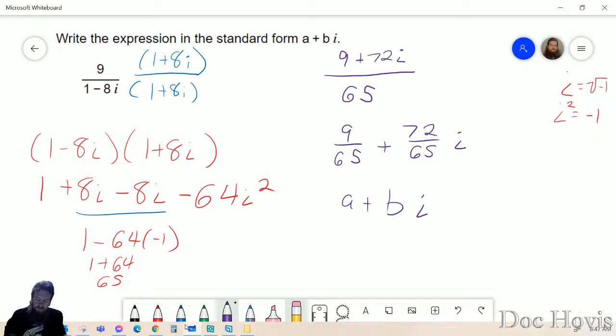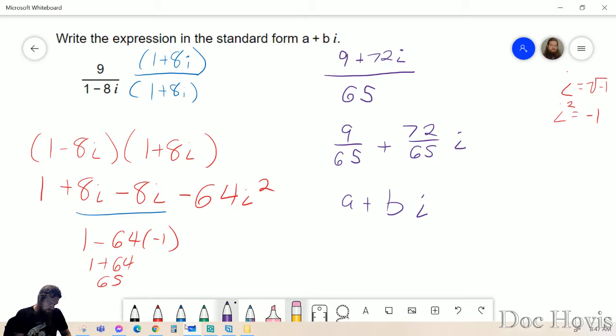Okay. I don't know if we care if it's an improper fraction or not. I don't know that that really matters. I do want to check to see if there's any reduction that can happen. And it is 8 o'clock in the morning on a Saturday, so I'm not going to do that reduction in my head. Yeah, I don't see reduction, but you're always going to check to see if that can reduce.